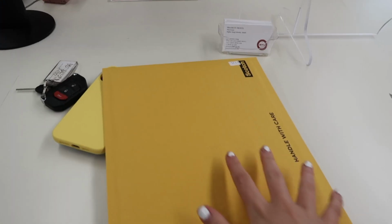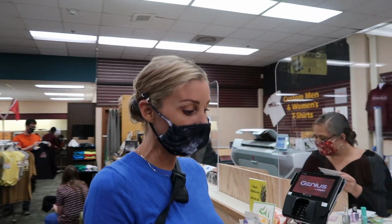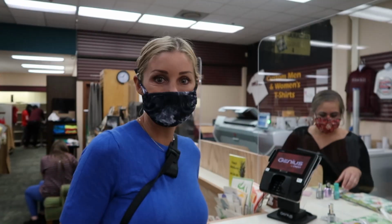I think they're gonna like it. And then we have stickers we're gonna decorate the front with. So it's super cute. I think they're gonna like them. I think they will too. I'm so excited. And we got this beach bag because we've been needing a beach bag. Yes. It's 50% off, good deal. So yeah. Hopefully we can contain our stuff. I'm excited, BYU, it's the way to go.